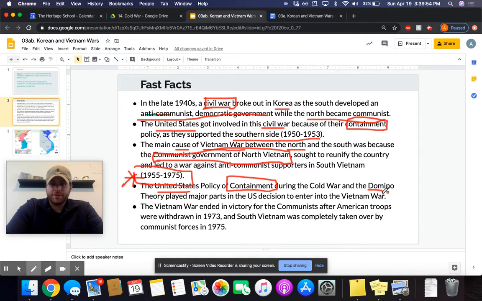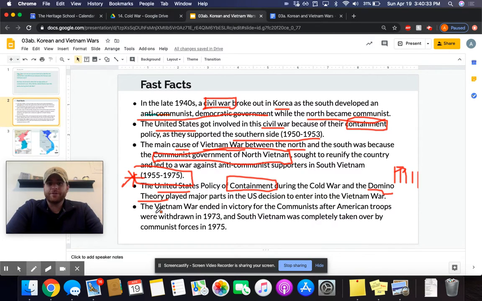We also see this idea of what's called domino theory. And domino theory is what it sounds like. It's this fear that if you stack up all of these dominoes, the first one knocks over, all the other dominoes will fall. That's the rationale the U.S. has for stepping into Vietnam to stop the spread of communism. The fear is if Vietnam becomes a fully communist nation, that's the first domino that'll fall, and other countries in Asia will fall to communism as well. So this is the U.S.'s justification of getting involved in the Vietnam War.